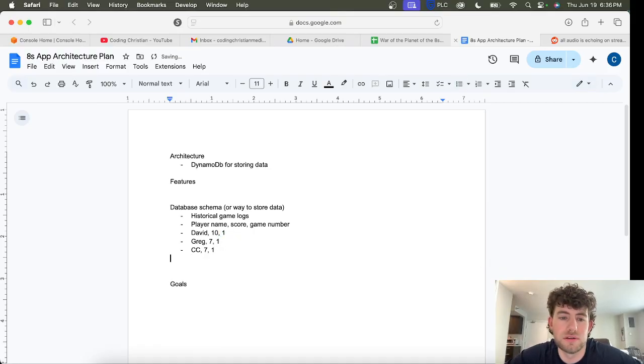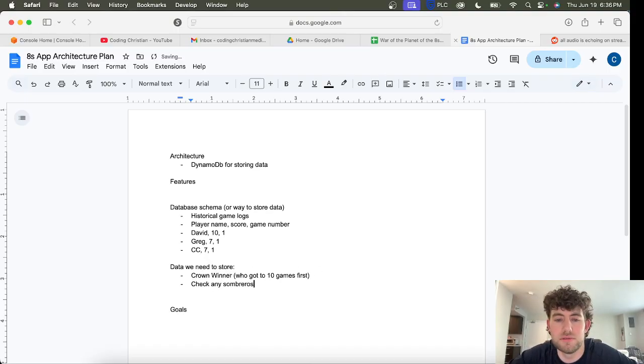So what do we need to store? Obviously winner, who has 10 games first. I'll say crown winner. Check any sombreros, anyone who got 3 or fewer.